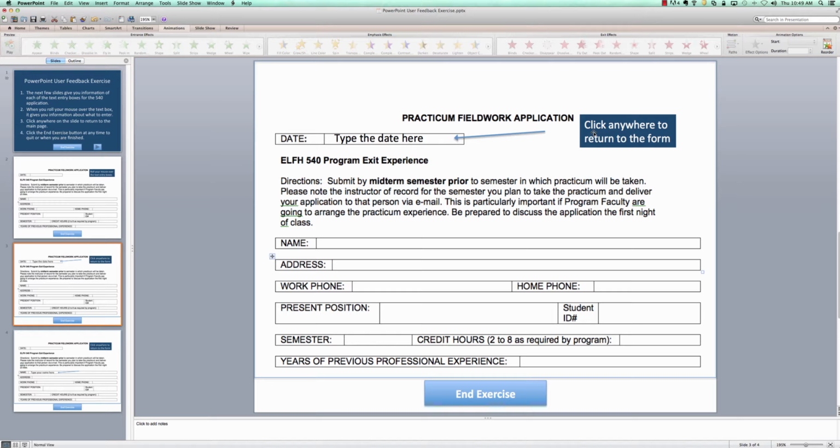Well, it's an interesting way to do that. How do you click anywhere on the screen to return to the form? Because normally if you click the screen with the mouse or a space bar or a right arrow, it advances to the next screen. But in this case, I have a rectangle with the color white so that it would actually be invisible with a navigation setting.